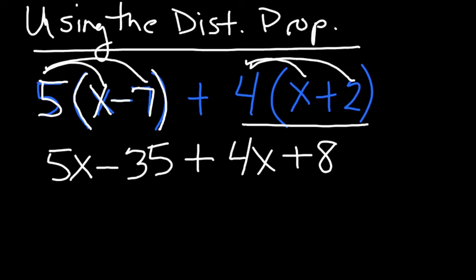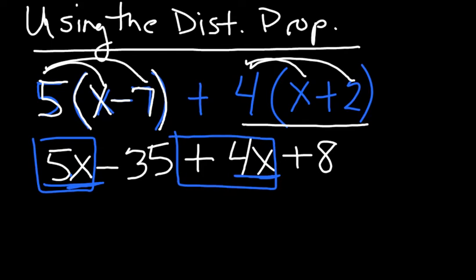Now, usually when you have two things to distribute, you're not completely done with the problem because I've distributed, but don't I have some things that could go together, some like terms? And if you remember, what makes something a like term is this part. The variable part, the exponent part, or the fact that there's not a variable or an exponent. So 5x is like 4x. They're like terms. So 5x plus 4x.